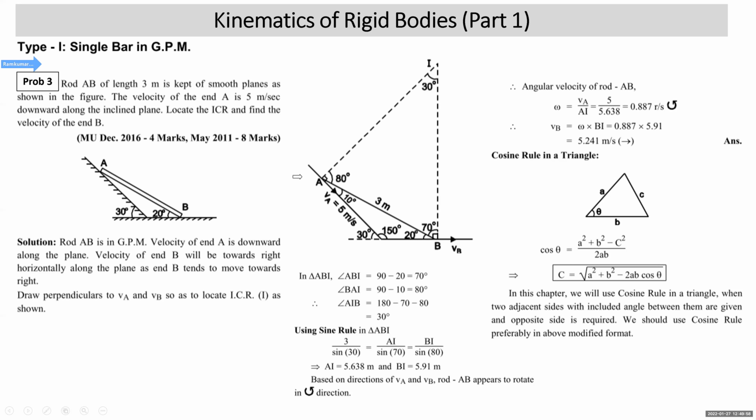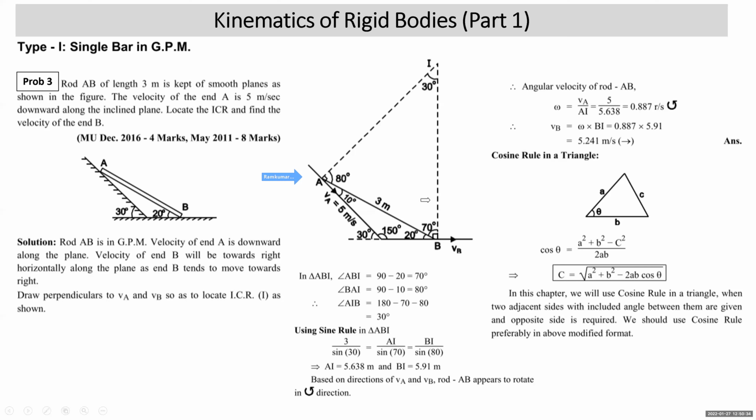Students, we'll draw the line diagram as you have shown, this plane at 30 degrees. You have shown this horizontal plane, and the velocity of end A of the rod is 5 meter per second down the plane. When A is being pushed down along the plane, B will move towards the right along the plane or not. So the velocity of point B will be horizontal, towards the right. As the plane is horizontal, the velocity of point B will be along the plane, so that is horizontal. Draw a perpendicular to VA, draw a perpendicular to VB.